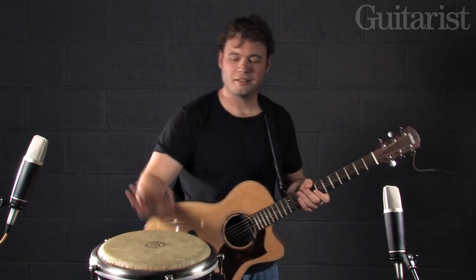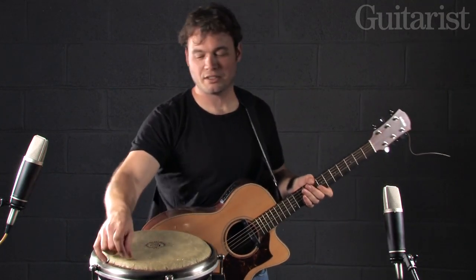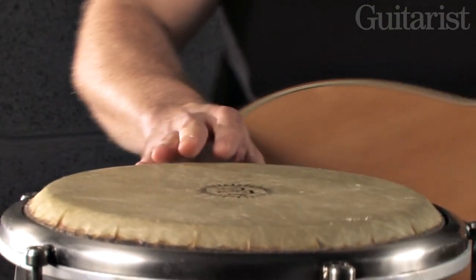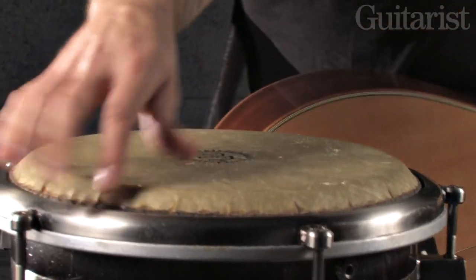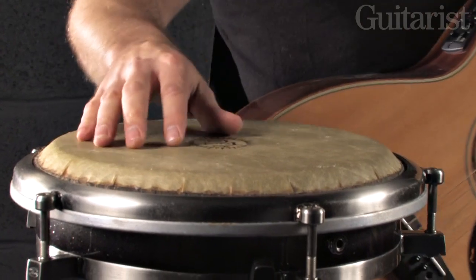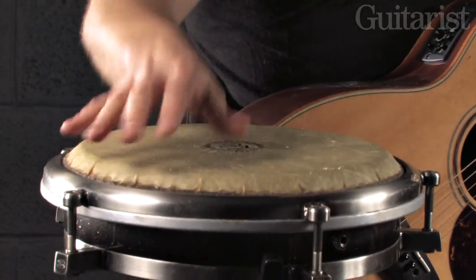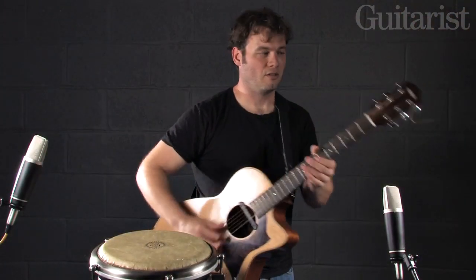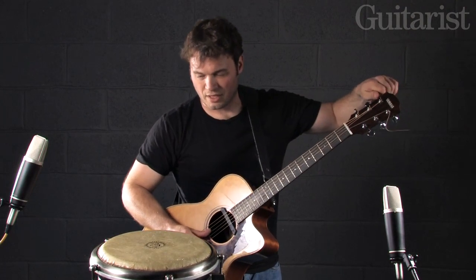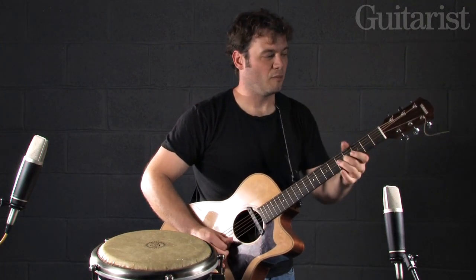To imitate multiple instruments is obviously thumping it, but I'm thumping it in specific places. So to imitate a sound that a percussionist gets when he's hitting the edge of the drum, I thump the edge of the drum, and that leaves my thumb to hit the bass note, so. Just adds to the dynamic range of the drum, really. There's another technique that I use with the drum. A little bit more difficult than that.